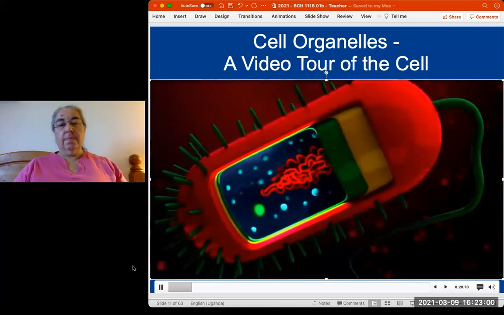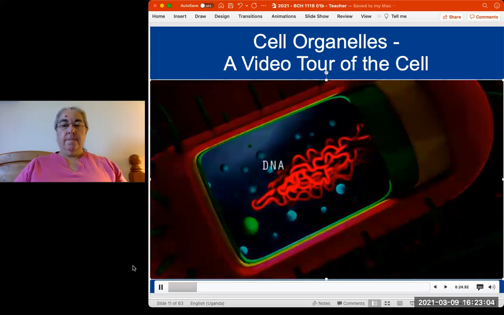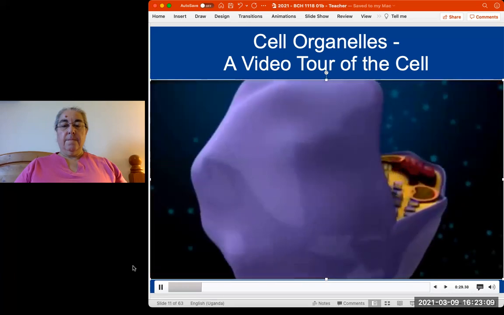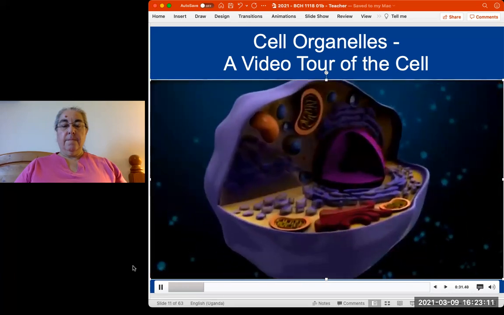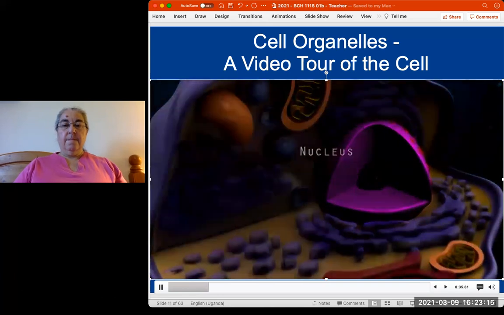Prokaryotic cells lack a membrane-bound nucleus, so the DNA, which is usually a single circular molecule, floats in the cytoplasm of the cell. Eukaryotic cells contain a membrane-bound nucleus that holds all of the DNA in one part of the cell, as well as many other organelles.